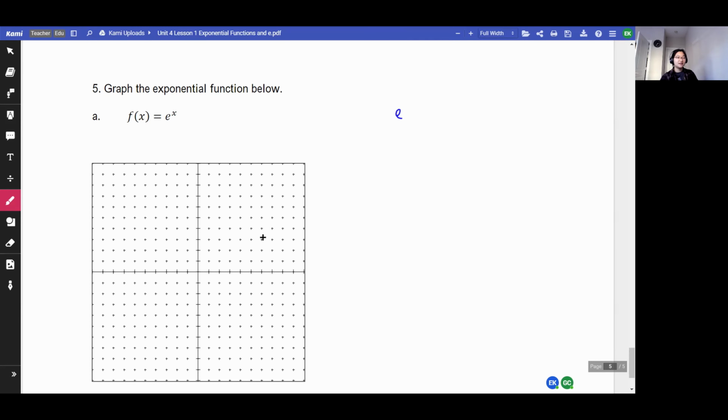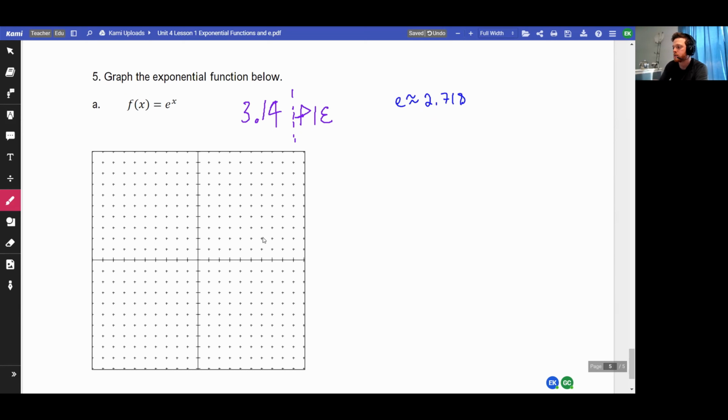I do want to say that we don't want to get rid of that 8, because if we get rid of that 8 and we go 2.71, we're off by a significant amount. So let's get that third decimal. We're going to go to the 1,000th here, even though with pi we only go to the 100th place.